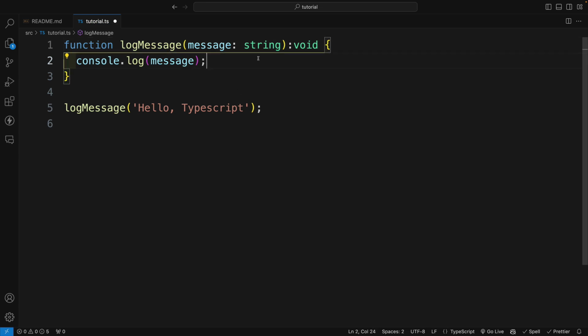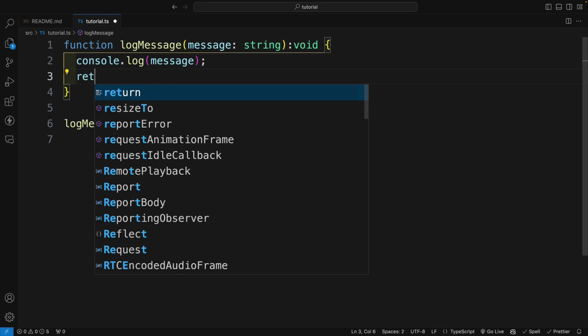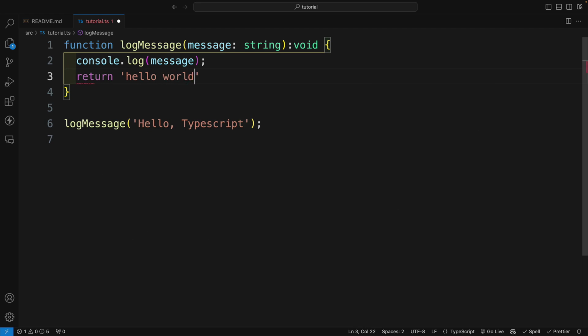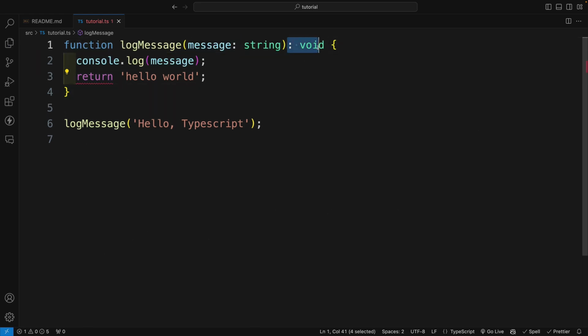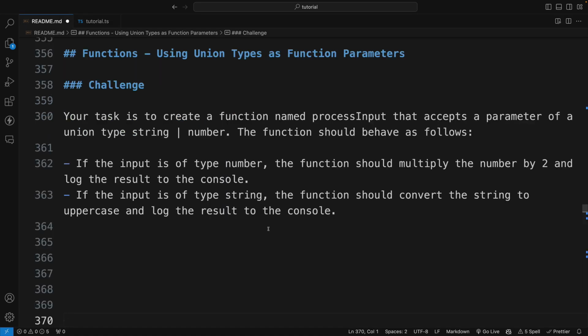Once we add this void over here, even if I set up some kind of return, and I'm going to go with hello world, notice how TypeScript right away says, well, you cannot assign string to a void. So if we decide that this function is not going to return anything, and we set up the keyword, even if later on we mess up something and start returning some values from the function, TypeScript is going to stop us from doing that. And up next, let's discuss union types as function parameters and what the type guards are.